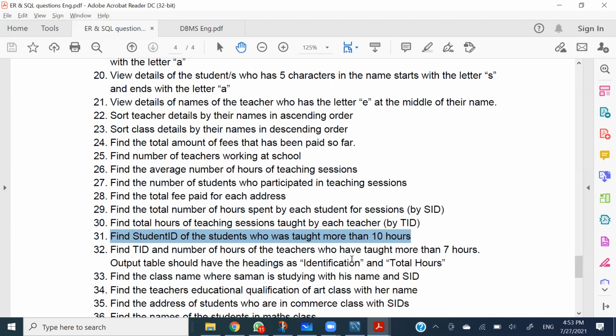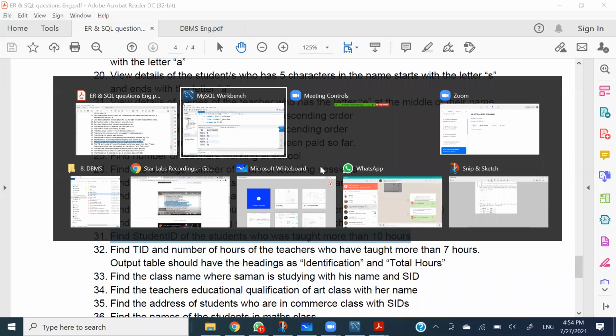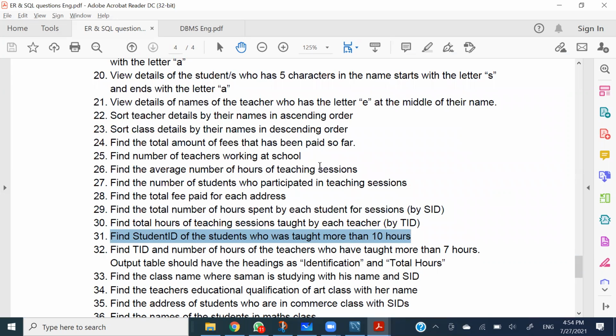This is the place where you have to use the having statement, right? Because where is not capable of giving a condition for an aggregate function. So let's do this. Let me refer to the question again: find student ID of the student who was taught more than 10 hours, right?